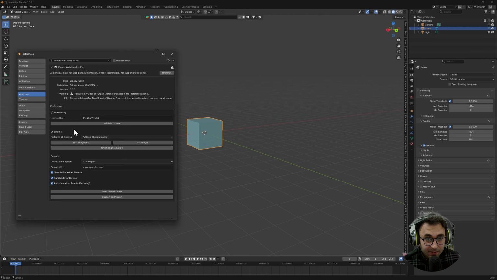But the bindings need to be installed, some additional ones, like PySide 6 or PyQt 5. Both will work. You need to install just one, like PySide 6. You can click on PySide 6 and it will install in the background. I recommend you install both, but select PySide 6 as recommended, and you can click on Check Qt and it shows PySide 6 detected successfully.